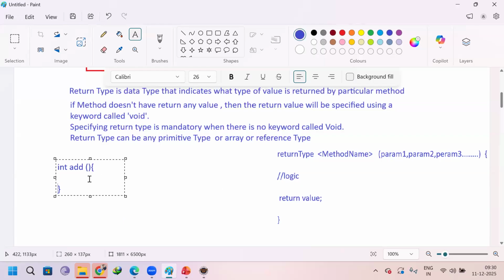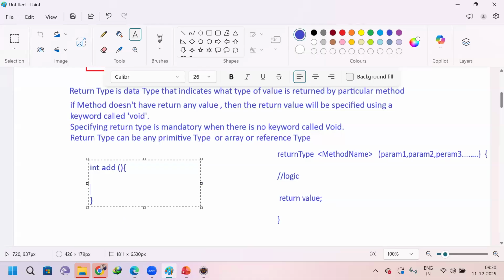Now, anything we have missed, guys? Tell me. Logic. Logic, sir. Parameters. Logic, and one more thing you see. If a method doesn't return any value, then the return type should be specified using a keyword called void.